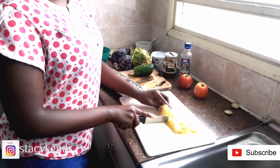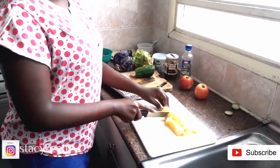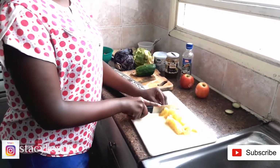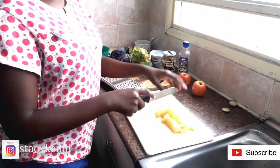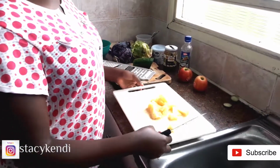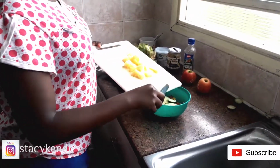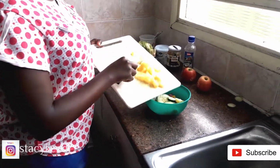This is very easy to make and to prepare, especially when you don't want to eat a lot of food or you're trying to lose weight, which has become another story. That's a story for another time. But this is good also for your weight loss. There's not too much fat or too much junk in it.